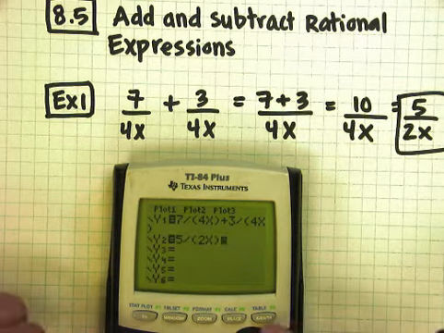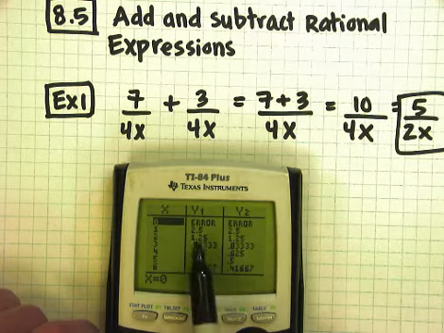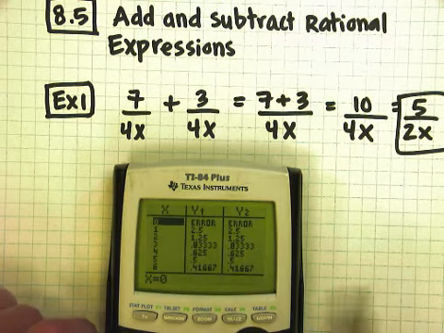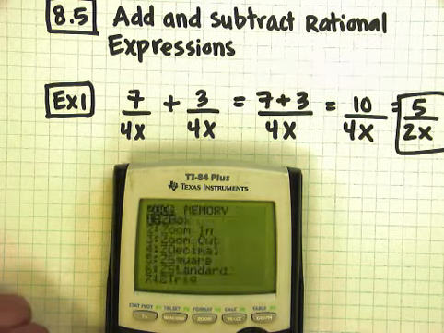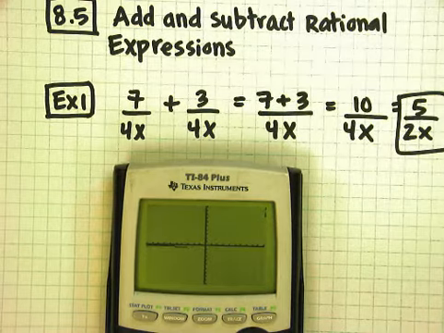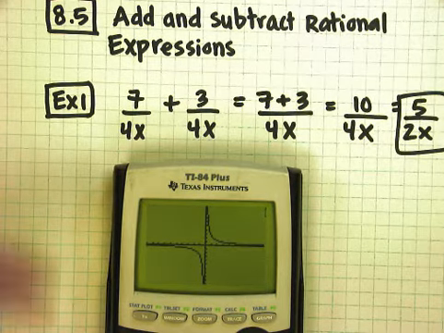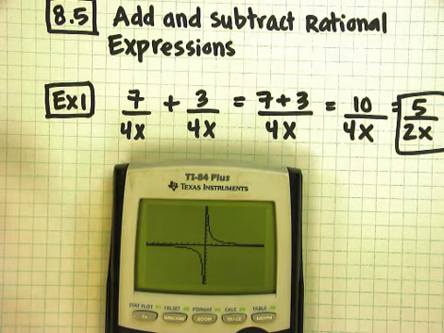Then if I go to my table, I should see that the y values are identical at every single y value. And if I hit graph, I'm going to hit zoom 6, so it just goes to a standard window, and I should only see one graph. It traces the first graph, and then it's still thinking because it's tracing over that second graph again. So sure enough, these two things really are equal.